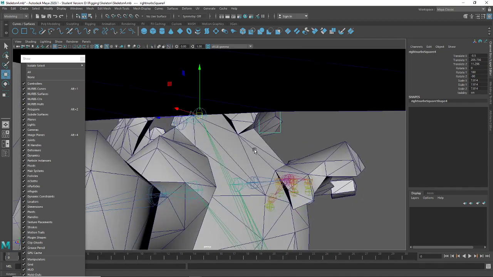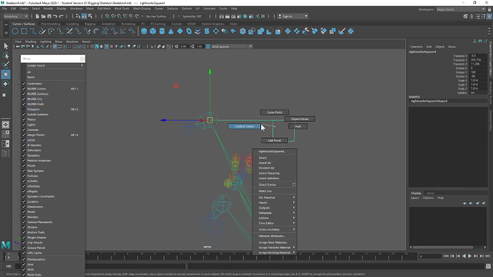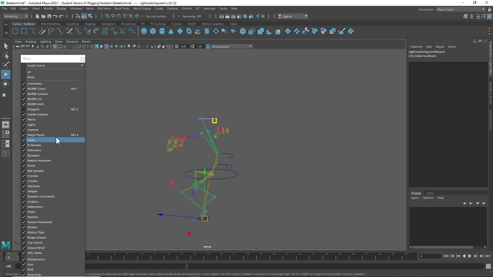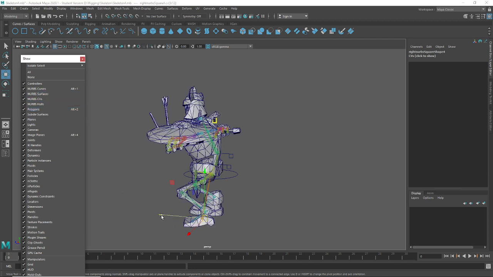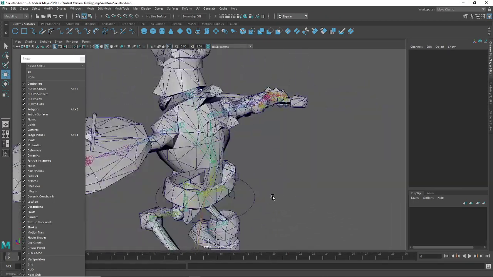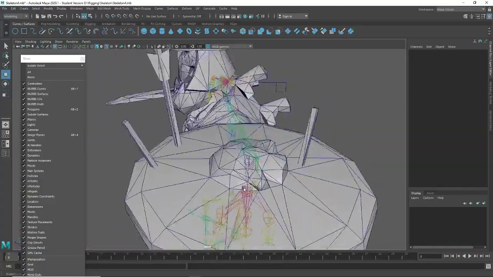This one, so let's bring back the, not joints, but polygons. I'm going to grab the control vertex here. Tap W to move, and I'll bring back polygons. And what I'll do is I'll just move this out. And now we can see that head controller there. Okay. So we got some spine controls.